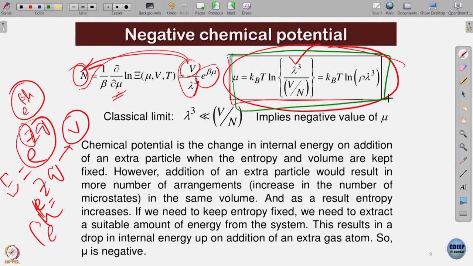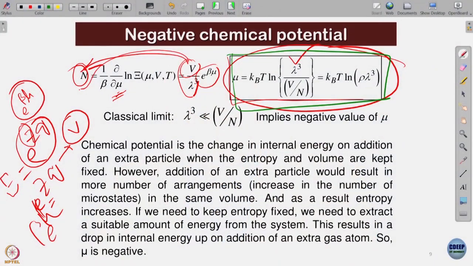Now that means chemical potential is a logarithm of density. Many times we write ln rho, which is not correct, because you cannot put a dimensional quantity within a logarithm, or you cannot put a dimensional quantity in an exponential. So something is missing in these equations we write, but in classical physical chemistry, we just write ln rho, though there is always that function lambda cubed there.